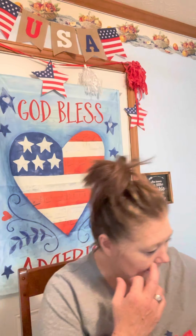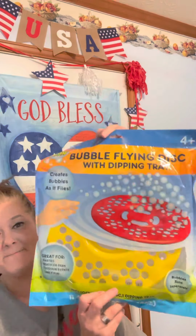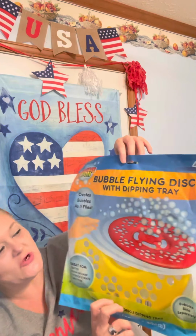Then I have another fun item. I'm still in seasonal, but I do want to tell you, sometimes I'll buy certain things for kids at our Sunday school to give out as gifts or prizes. And here was something that I thought, wow, this is a dollar, I'm going to buy this because it looks like something I would want to do, especially if I was a young kid. It is a bubble fun flying disc with a dipping tray.